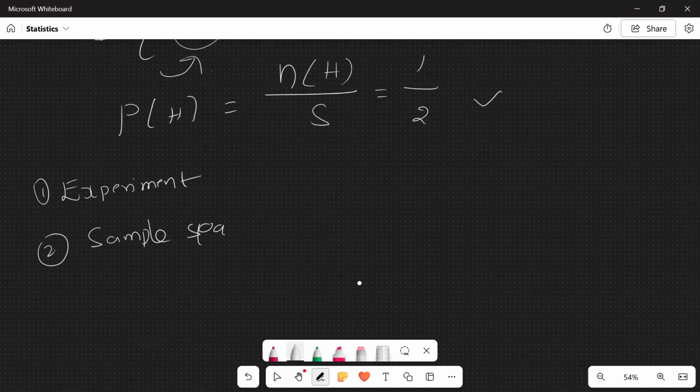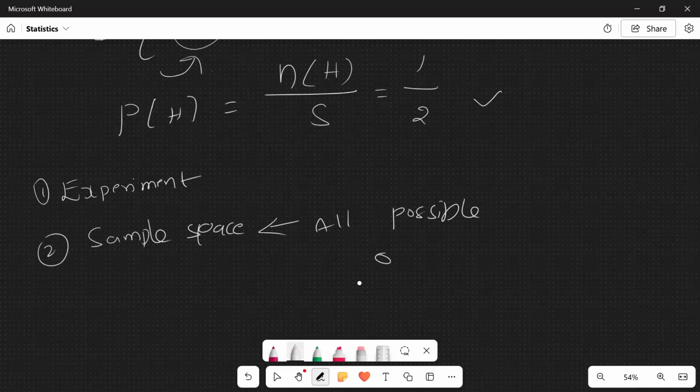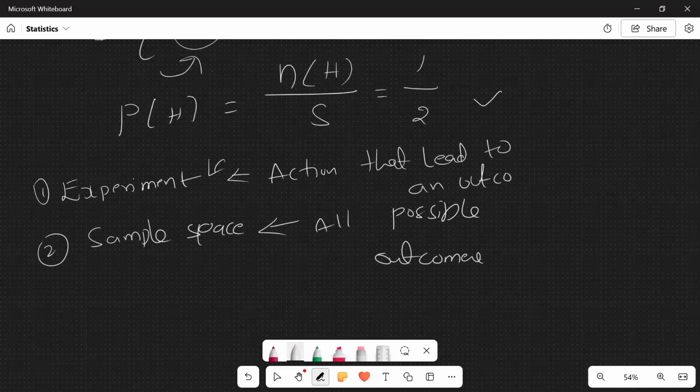Sample space means all possible outcomes when we did the experiment. Experiment means an action that leads to an output or outcome. So that is an experiment.